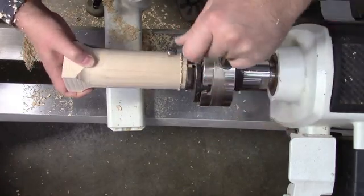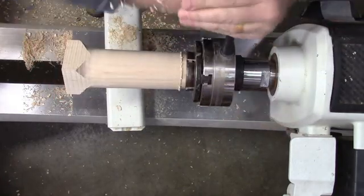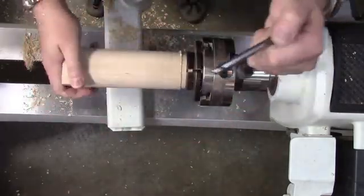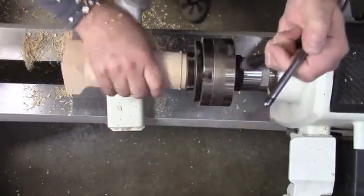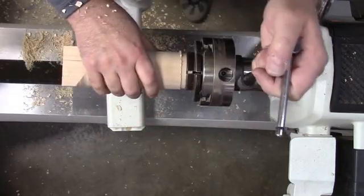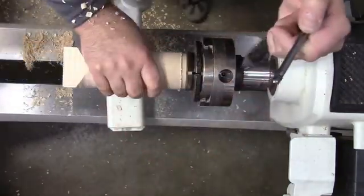Oh no, did I go too small? No, not quite. All right. So that's going to give me much more holding power. I made my taper just a little bit long on it, but it'll work for what we're doing.